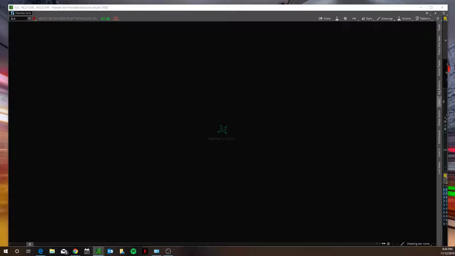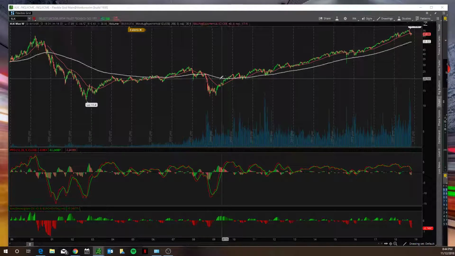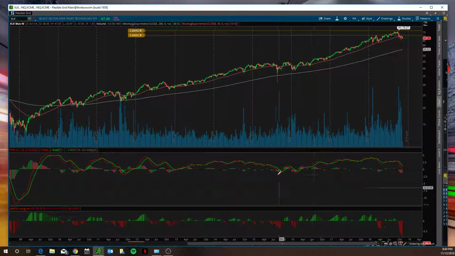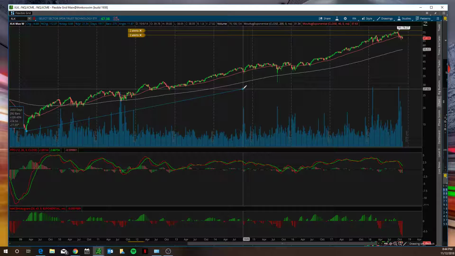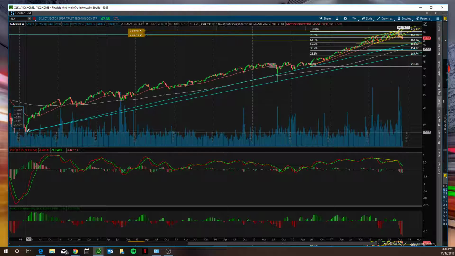Okay, this will be the last one. We can just look at this real quick. Well, I will look at this and one more. Here's the 2008 low. Oh, okay, I already had trend lines. I thought I did.